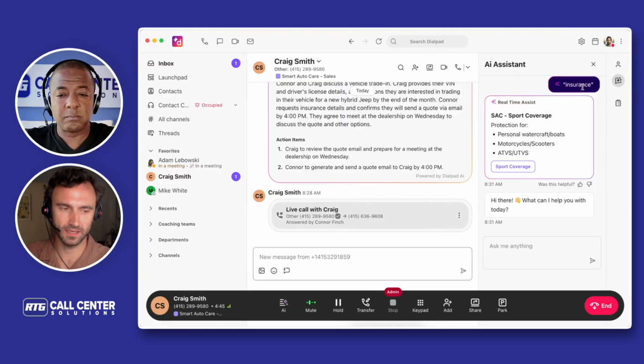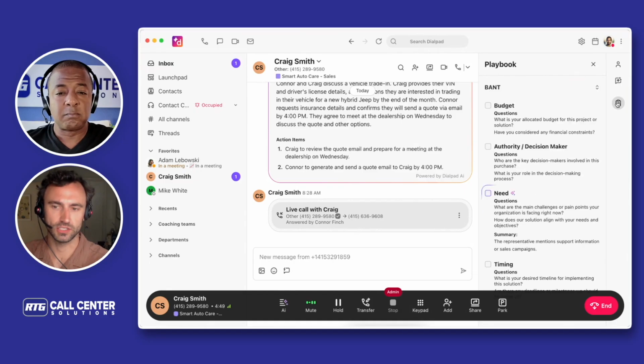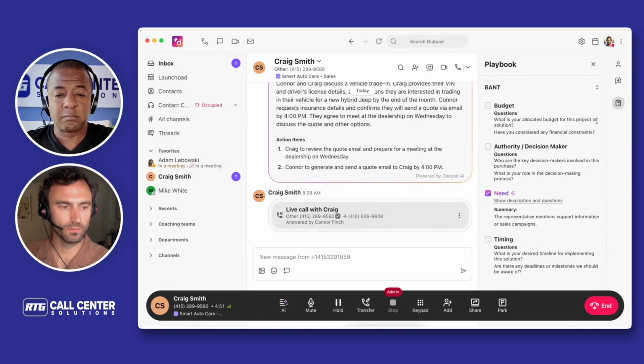A few other things have been pretty popular within the Dialpad contact center experience. Again, coaching is a big theme, so getting information right away, but then also making sure agents follow talk tracks. So probably our most popular feature of late has been AI playbooks. I have a pretty generic playbook set up on this line where the AI is going through and listening for different topics that are mentioned on my call.